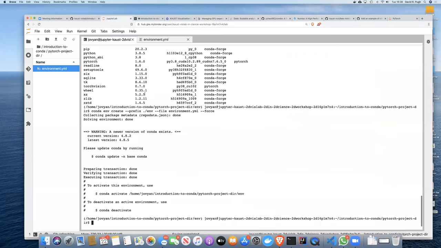And so let's go back and see. Right, okay, so we're done. So now I want to run, let's see if I can remember the command. So python -m ipykernel install --user --name pytorch-env-kernel. So that could be whatever I want, but I keep with the dash kernel convention. And then the display name is PyTorch. I'll just call it PyTorch and then hit enter.